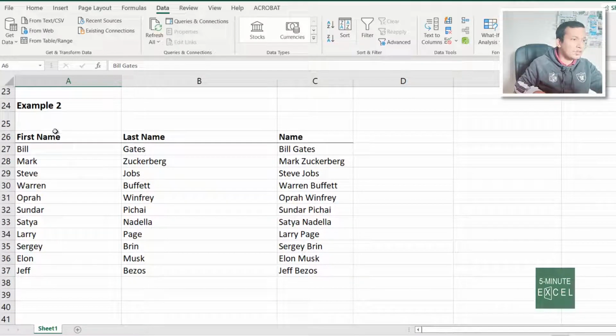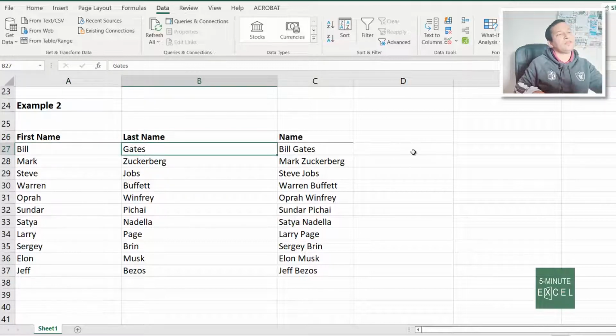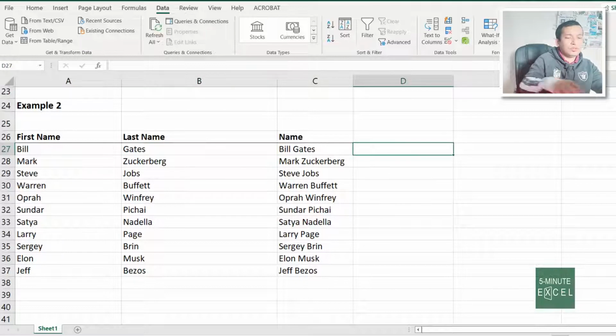In that case, the first name and last name are split already, you need to combine them. It's a very easy thing, you just need to put the CONCATENATE formula.